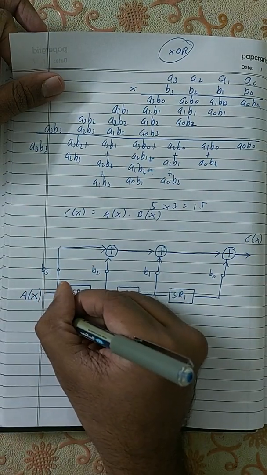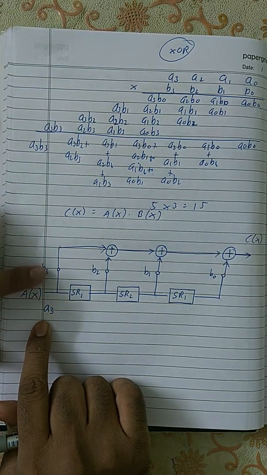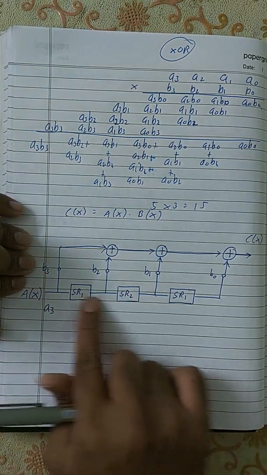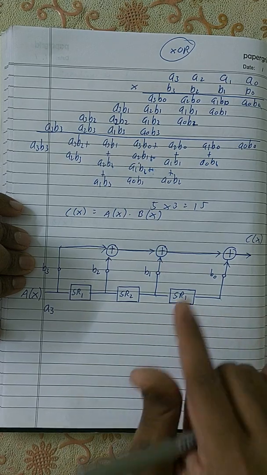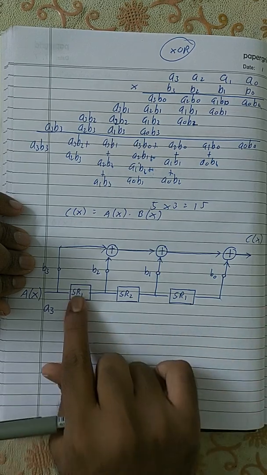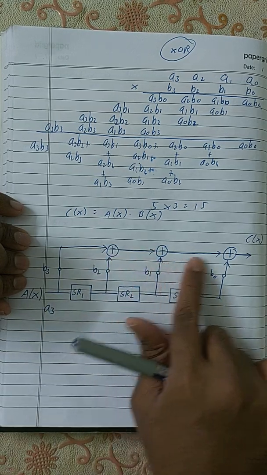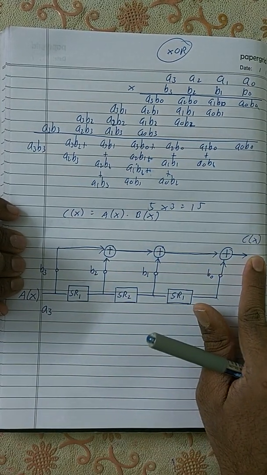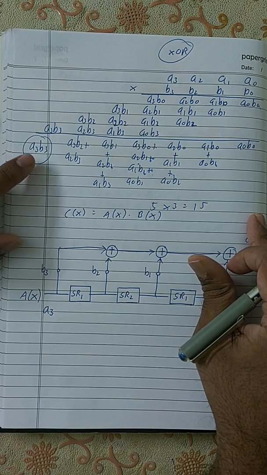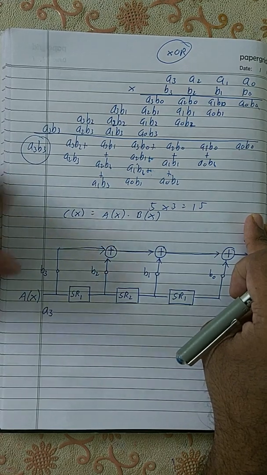So now look at what will happen when you transmit A3 over here. A3 will be multiplied with B3, so you will get A3 B3, and here no values are present because all the values of the shift registers are reset to 0. No input has ever been shifted. So at the starting state all these values will be 0. So you will get A3 B3 plus 0 plus 0 plus 0 plus 0 plus 0. Therefore, C of x is nothing but A3 B3, which means this value. This is the first value you will get from the output, that is, you will get the highest order coefficient first. That is the main thing you need to understand.